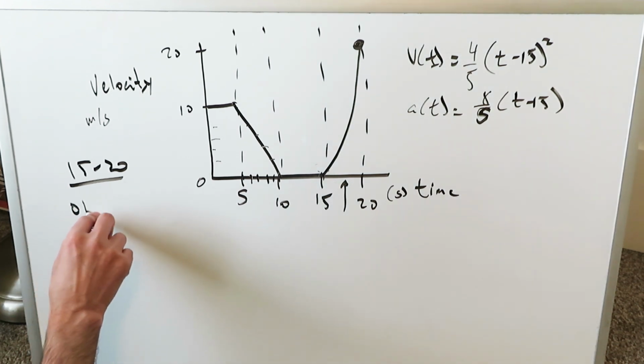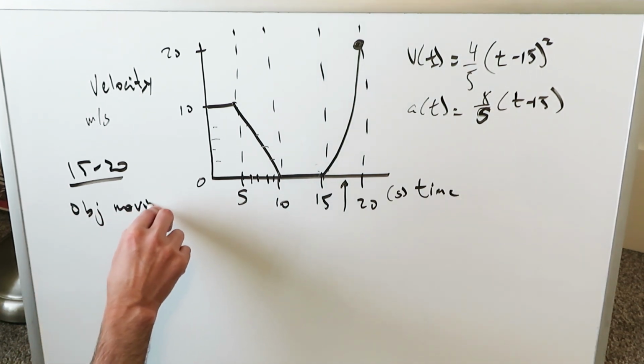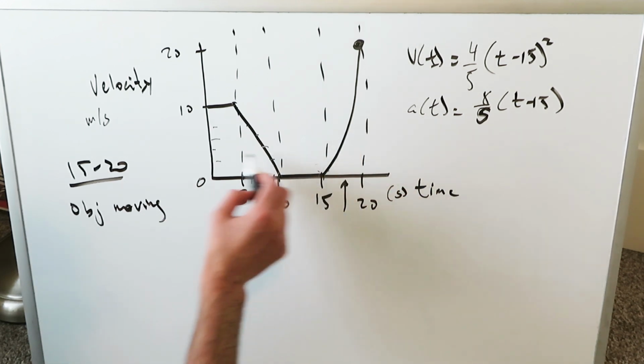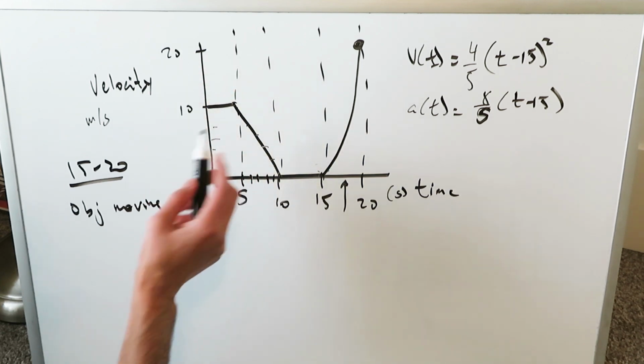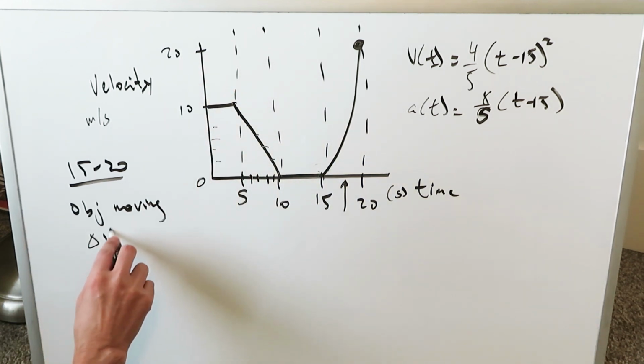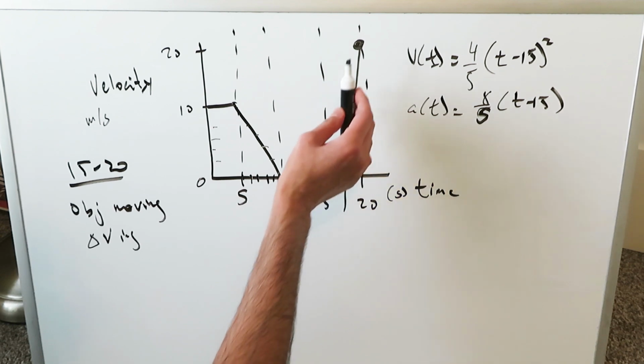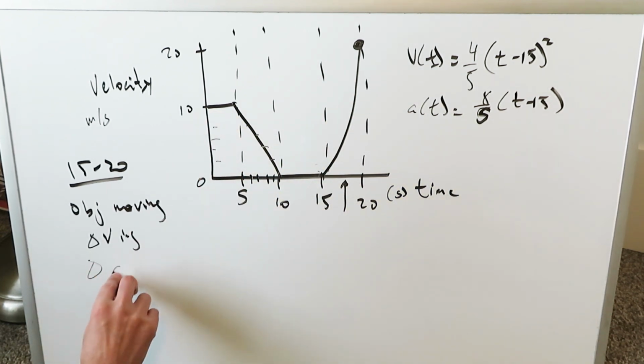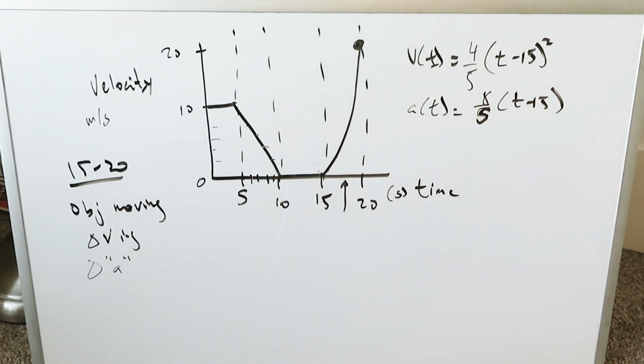Now we know the object is certainly moving because we don't have a velocity here that's 0. You don't have that. You have a velocity which is changing. You would simply just look across and you get your velocities. We know there is a changing velocity for sure because it's a nonlinear line and it's not a flat line with a slope of 0. And we also know we have a changing acceleration.